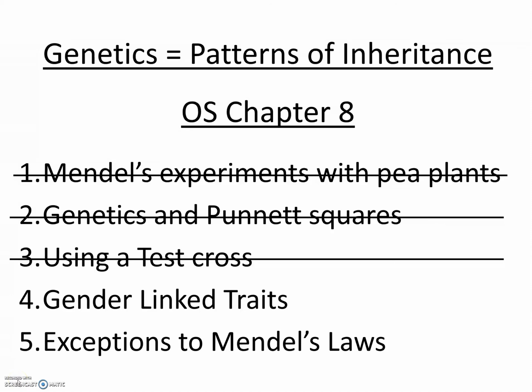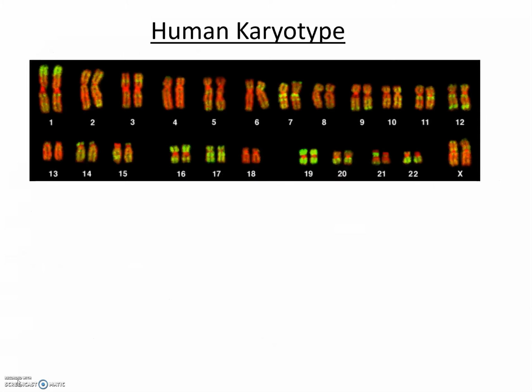In part 4 of our videos here, we're going to look at gender-linked traits, or what are known as sex-linked traits. And when we look at this process, we have to remember, if we look at this picture of a human karyotype here, you can see all 23 pairs of chromosomes lined up from a picture that was taken of a cell that was going through mitosis. They've been stained with a fluorescent dye to make different regions of the chromosomes visible, to facilitate the process of lining these guys up.